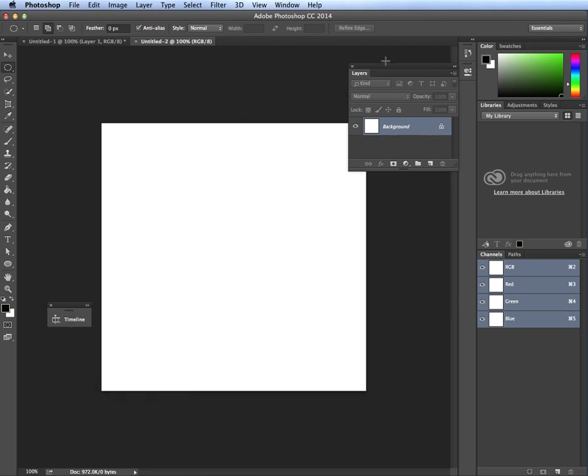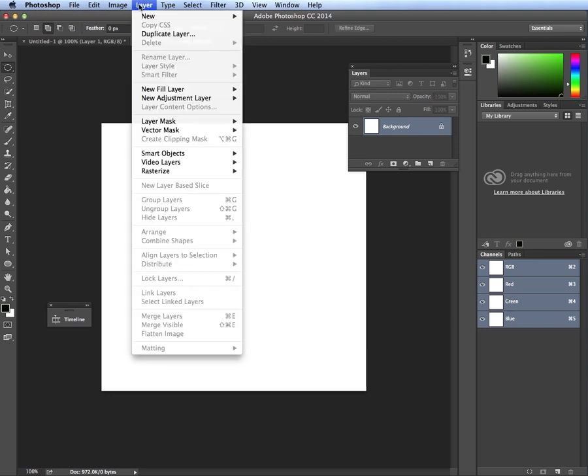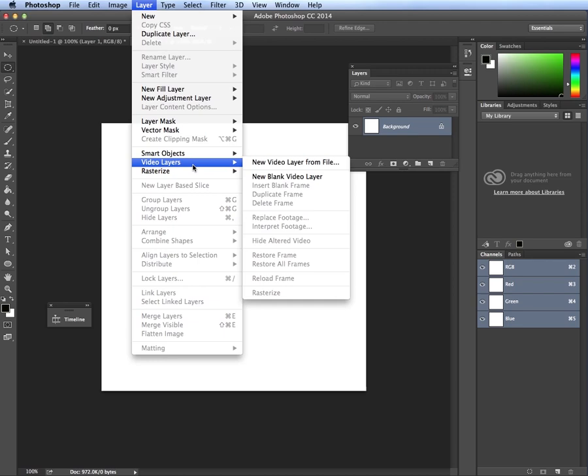Basically what I have here is a blank canvas. So what I'm going to do is import a video file that we're going to use in Photoshop. To import a video file, you have to go under the Layer menu and create a new video layer. When you do this, you have a choice: a new video layer from a file or a blank video layer.